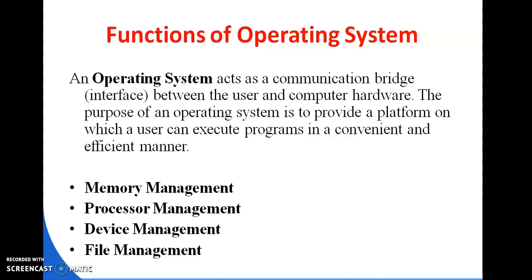Next come to the device management. An operating system manages device communication via the respective drivers. It performs the activities for device management, keeps track of all the devices connected to the system, and designates a program responsible for every device, known as the input and output controller. So device management means how to manage all the devices, because a number of input output devices, also known as IO devices, are connected through the operating system. So how to manage all these devices in the proper way? Suppose a process takes input through the input medium, and after the process is completed, it will definitely give output through the output medium. That management is done by the operating system.